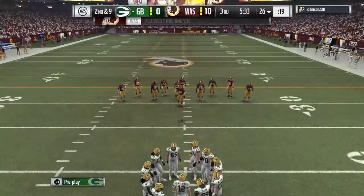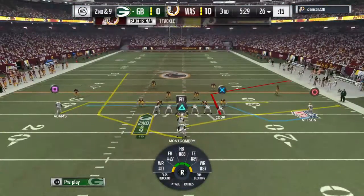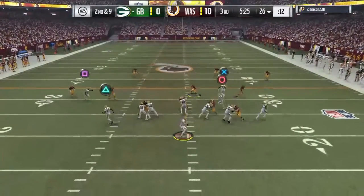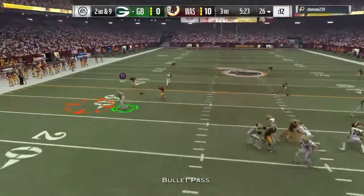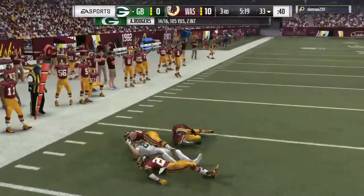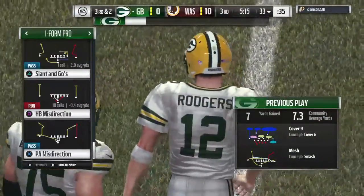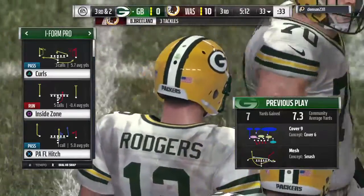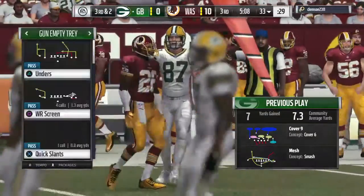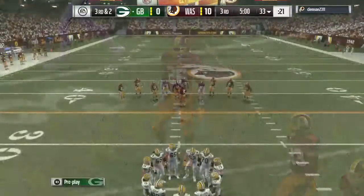We'll find out. So many things have to come together just right for a screen pass to break for big yardage. The blocking, the timing of the pass to the runner, everything has to fit together just right. But on that play, the defense was able to disrupt things and hold it to a short game. And he'll get it up to the 33-yard line. The reception good for 7. It's 3rd down. When you see zone defense and you know you've got a drag route on as your primary call, you've got to be really careful as a passer about how far you let your guy go because he might wander into some tough coverage.